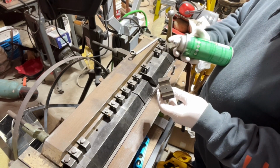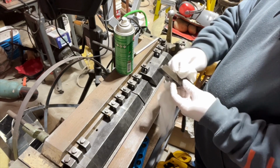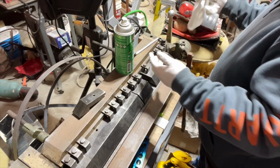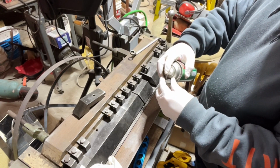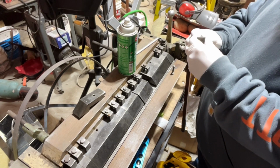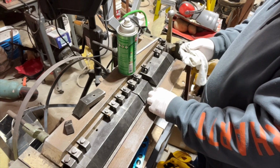I'm just going to try not to spray myself in the eyes here. And I'm just going to rub it all over to make it nice and shiny, just so it stays lubricated. And this one, that over there. Yeah, I'll do this too. When I got these, the fingers looked terrible. The guy had it in a carport in his backyard. I was like, who in their right mind keeps a 350-pound bender in the back of their yard?